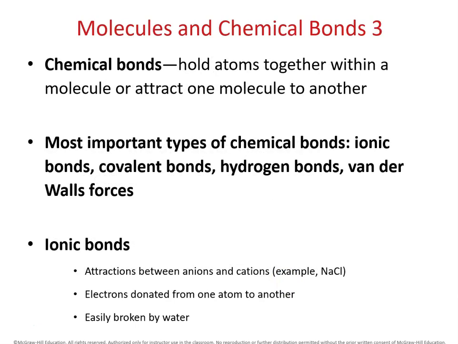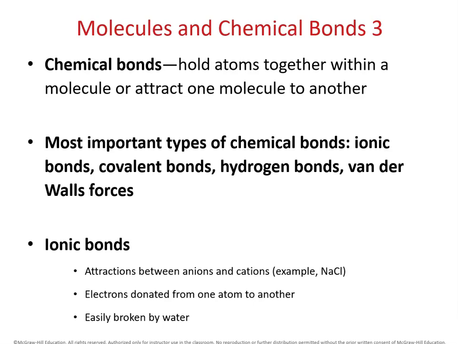All right, and finally, we're moving into chemical bonds. Okay, so we're going to talk about ionic first. This is what we looked at earlier with our sodium and our chloride. So remember that sodium on its own is super reactive, with one extra electron hanging out in the outer shell. Chlorine is super reactive because it has one electron missing from its outer shell. So we take the explosive metal and the poisonous gas and we put them together and we get sodium chloride, which is absolutely delicious on our French fries, and we also need in large quantities in order to survive.